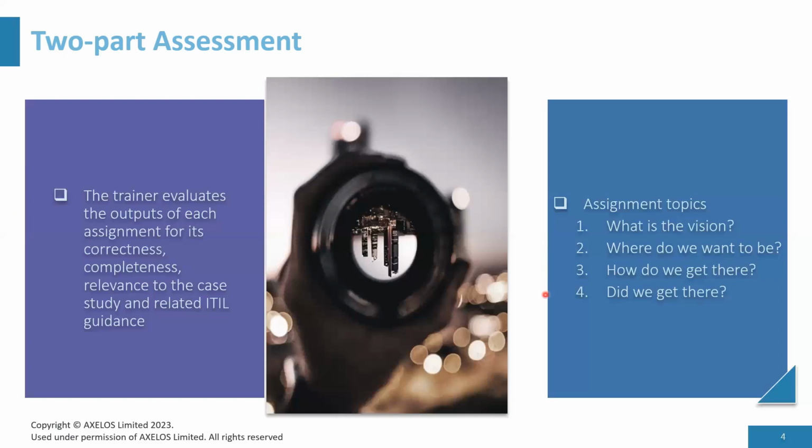You might recollect the continual improvement journey has other questions also in a different sequence, such as what is the vision? Where do we want to be? Before that, we have where are we now? The sustainability journey has the 7 steps in the following sequence. What is the vision? Where are we now? Where do we want to be? How do we get there? Did we get there? Take action. And then how do we get the momentum on?